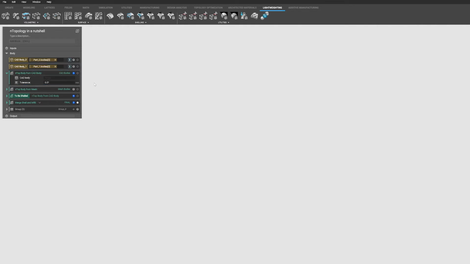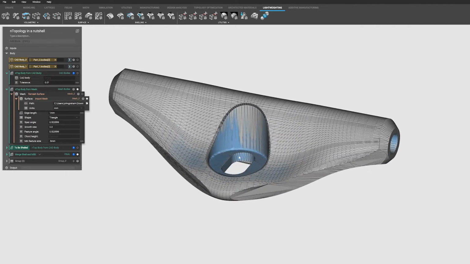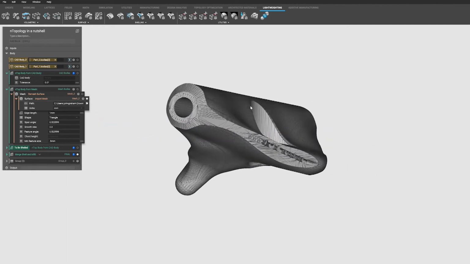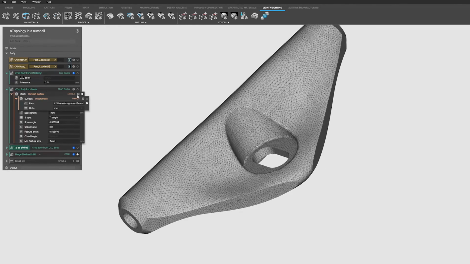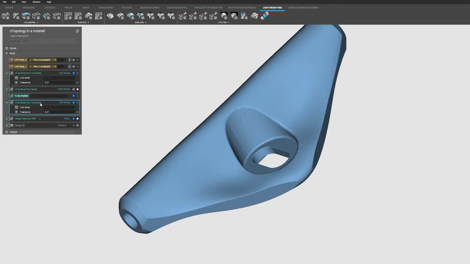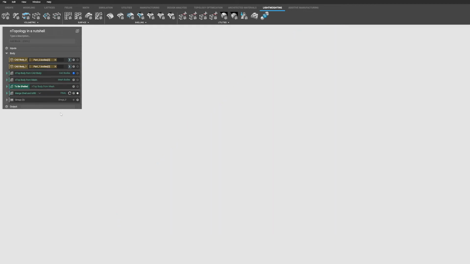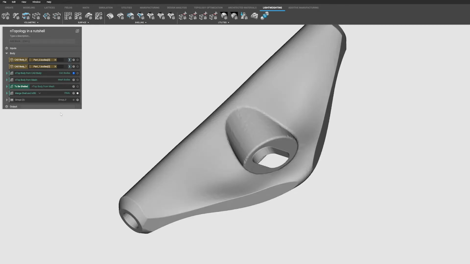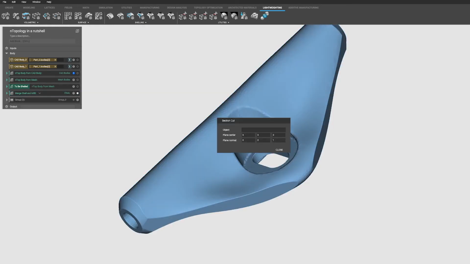Now, the final thing, the icing on the cake, is what if it's not a version of a model? What if it's a brand new file, something that has nothing to do with the original? We'll take a look at this model. It's a mesh format. We do have mesh editing capabilities to remesh the surface and clean that up a little bit. But I want to take this brand new model, and you guessed it, dump it right into that variable so that the algorithms and those blocks feed down and those operations happen on the geometry. Let's go into a cross-section as soon as this is done and see what that looks like. Let me change the color first. But as you would expect, the lattices are on the inside just as before.